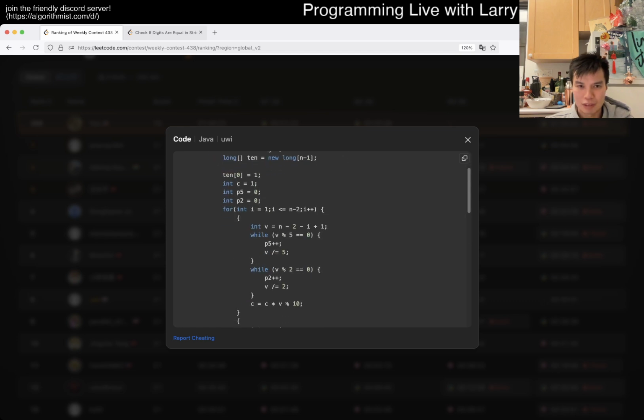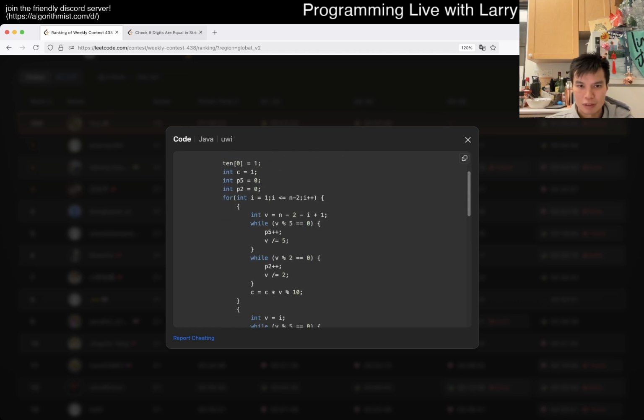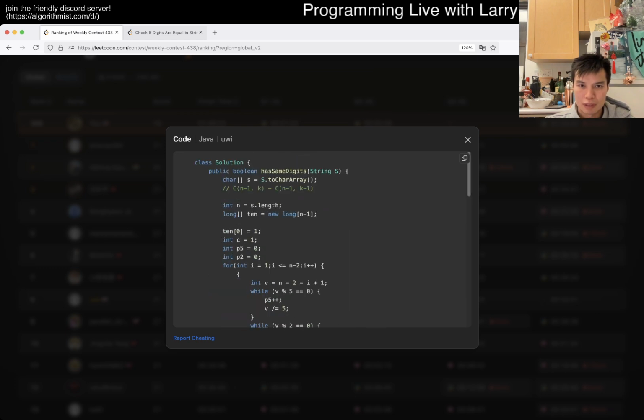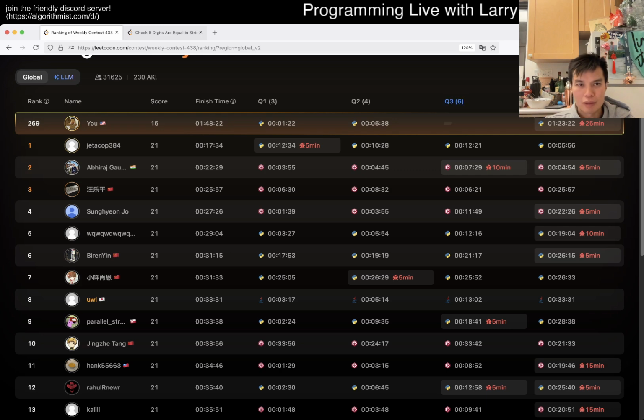What does this do? Okay, so for given n, yeah, we got this part. I don't know.